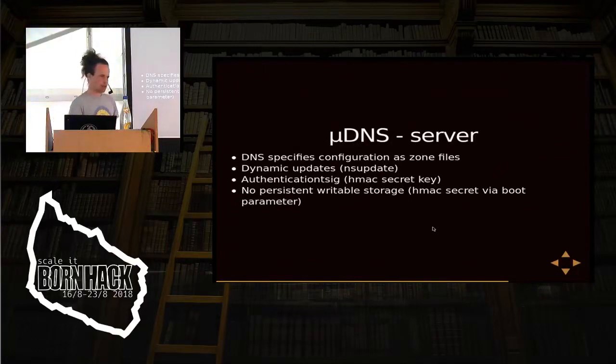Yeah, this led me to actually implement the authoritative server for DNS, which implements zone files, so it can parse zone files. It can receive dynamic updates, and obviously if I can receive any dynamic updates, that's not much use because I want to have some authentication for that. And for authentication, DNS specifies TSIG, which are HMAC secrets. So you have shared secrets. Another method of authentication, which I haven't implemented yet, but I'm going to implement soon, is to just use DNS over TLS and require TLS client certificates.